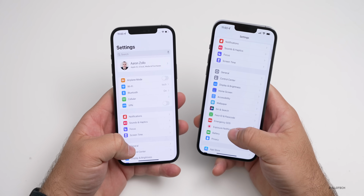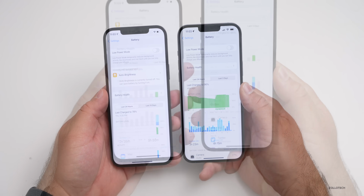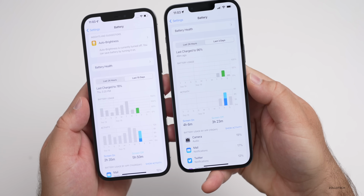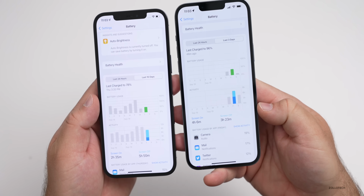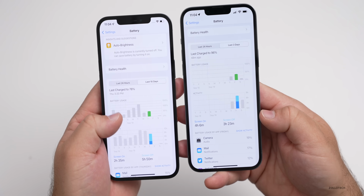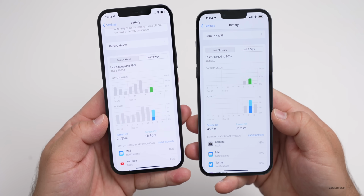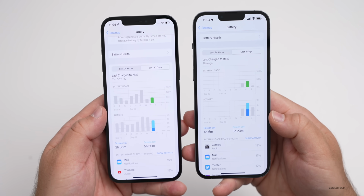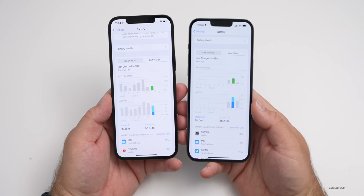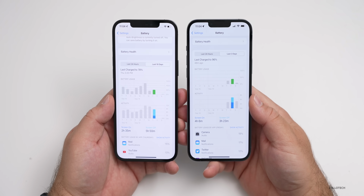and using it over the past few days, I can show you my battery compared to maybe the 12 Pro Max since I've switched from them. And you can see here with about 40% usage on the 13 Pro Max, I had 4 hours and 6 minutes of screen on time, 3 hours and 23 minutes of screen off time. Where on the last day I used the 12 Pro Max, I had 2 hours and 35 minutes of screen on time and 5 hours and 50 minutes of screen off time, and used 50% of my battery. I've noticed a significant increase, and I was even using it for 4K video. So it seems to really do much, much better with battery.